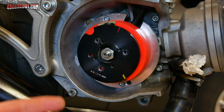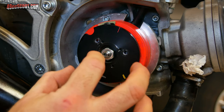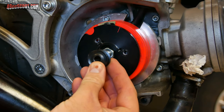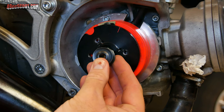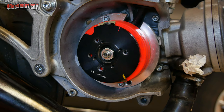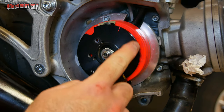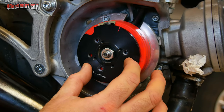Another alternative would be maybe to make that in multiple pieces. So maybe make a plate and then weld something to it that comes out of there with a shaft on it for this pulley to mount on. My concern there is whether or not I'll end up having that run straight, because there's a good possibility that when I put those together and weld them on, I could get it a little crooked. And I guess you could machine it afterward, but I'm not sure if I'm comfortable with that if I don't have to do that. Another thing with that, you would be putting more weight, more mass here, further away from center, which is not really my concern right now.